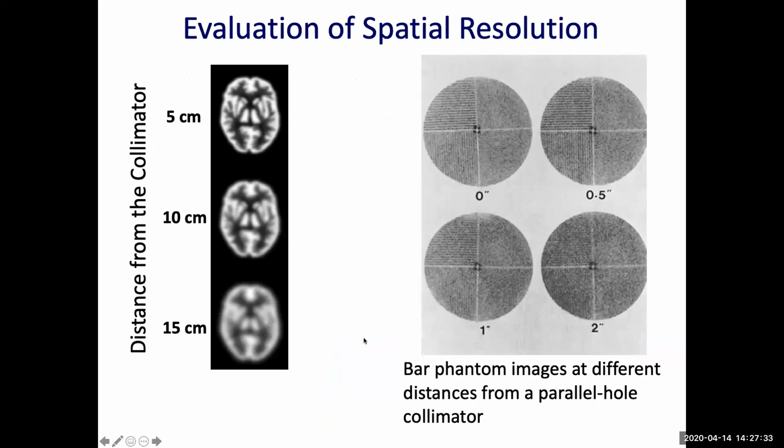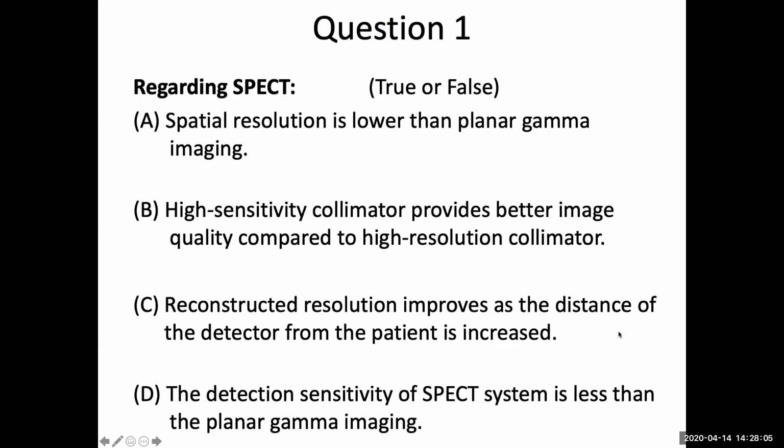These images were taken by placing the source of activity at different distances from the collimator to see the changes in spatial resolution with distance. We can see when the source is about 5 centimeters from the collimator here. This is the brain phantom. You can see the resolution. If we just increase the distance from the collimator, we see how the resolution is affected. The same thing with this other phantom. Increasing the distance, you can see how the resolution is impacted by increasing the distance between the source and collimator.